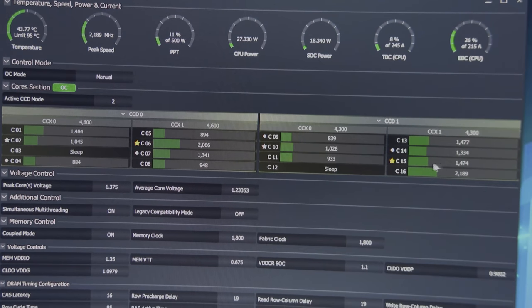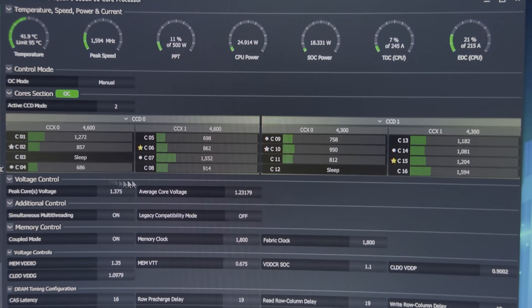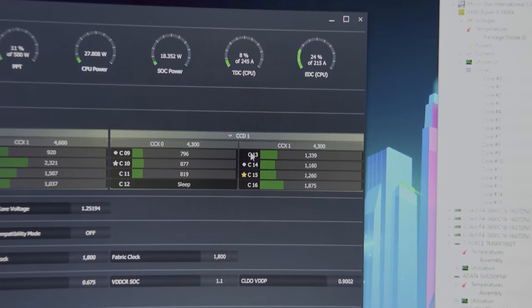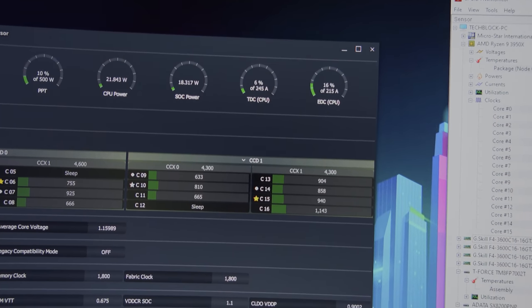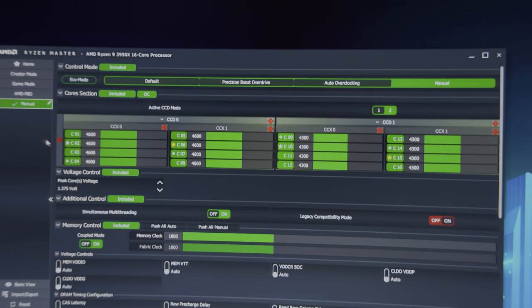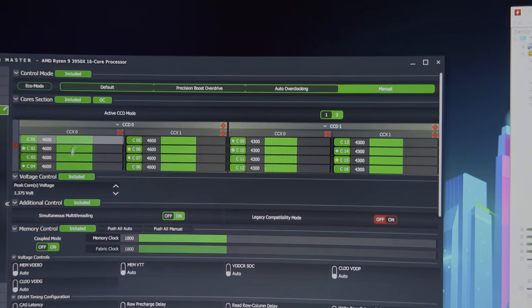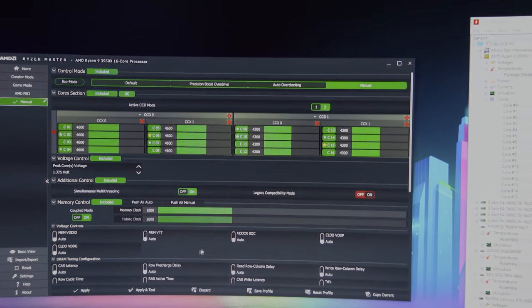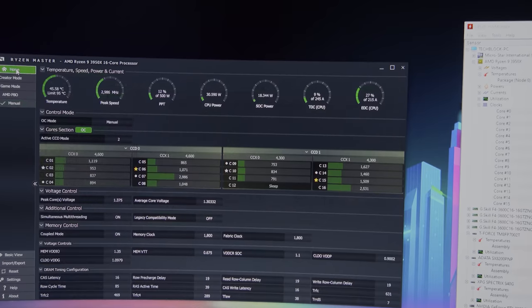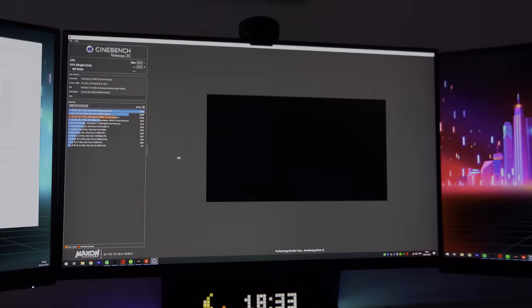And this is how it looks on Ryzen Master. One of the CCDs on the CPU, all of these are set to 4.6. And then on the other CCD and the other two CCXs, everything here is set to 4.3. You can do all of this when you go onto the manual bit right here, select manual overclocking, and you can mess around with clock speeds, voltages, and even your memory timings and everything can be adjusted here. It's a pretty decent bit of software, but I've probably talked enough. Let's hit go and find out what happens. Will the PC die? But I hope not.